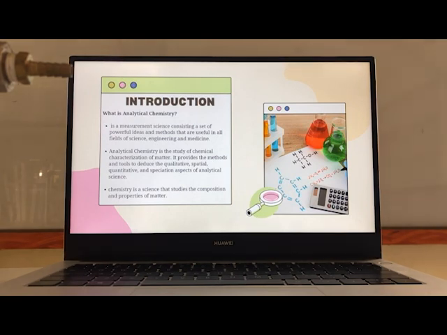So, chemistry is a science that studies the compositions and properties of matter. As we go along, dagan tag ma-encounter na mga solutions. So, ma-fall na siya sa liquid. So, halimbawa, diri sa amo ang mga umaabot nga experiments, maka-encounter pud mo og mga sodium chloride na mga reagents which is in a form of solid. So, as we go along, mas ma-prove ninyo nga ang chemistry is all about the properties of matter.